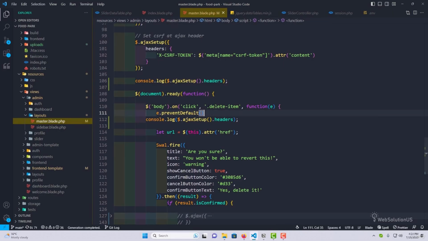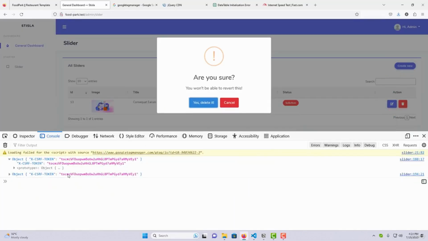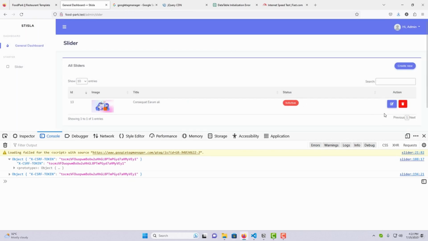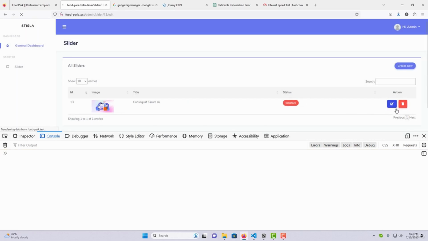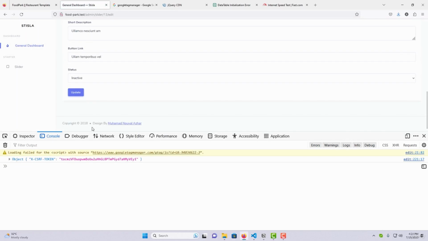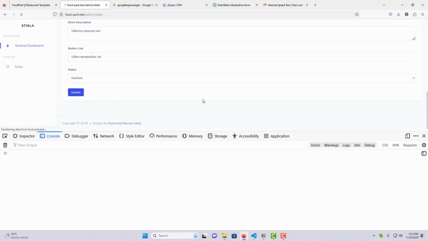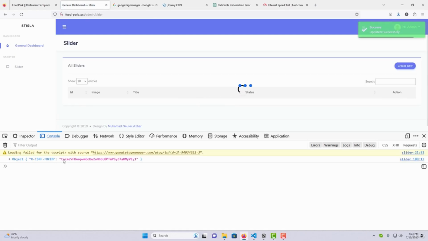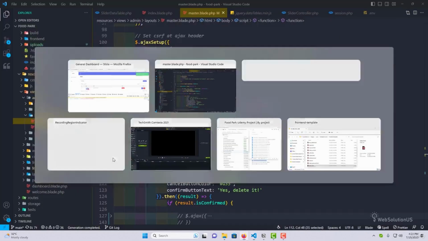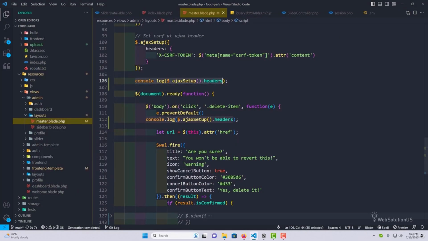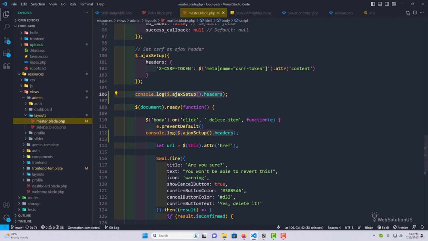So when we're clicking on this delete item, it is just console logging this header, so we are getting our data. But what is happening is, if I go to edit page and if I click on update, look at here, we're getting our token, and this token is basically the token that we are console logging outside of this click event.